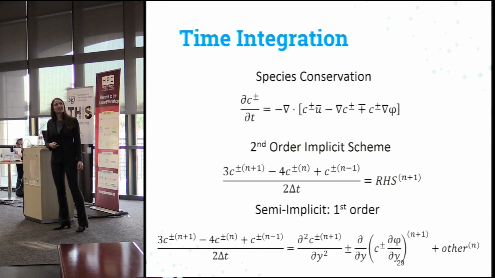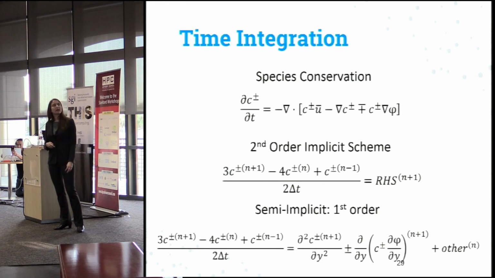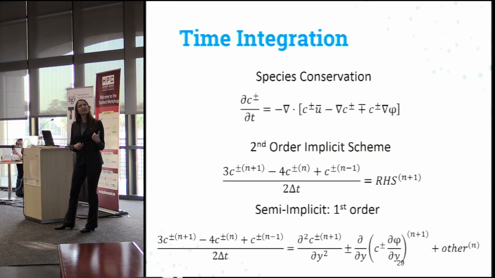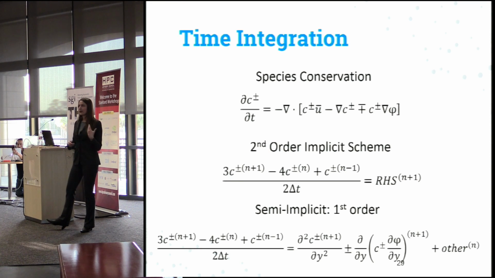But the problem is that this makes our left-hand side operator more complicated, and this means that when we're solving AX equals B, inverting that operator is a lot more demanding. So we can use our knowledge of the physics and recognize that we're going to have to use a time step that resolves the fastest unsteady physics. But if some of the physics is so fast that the rest of it doesn't have time to react, then we can choose an intermediate time step and advance our simulation an order or 2 orders of magnitude faster. So we handle 2 of the terms at this future time step, and the rest we handle at time step n.